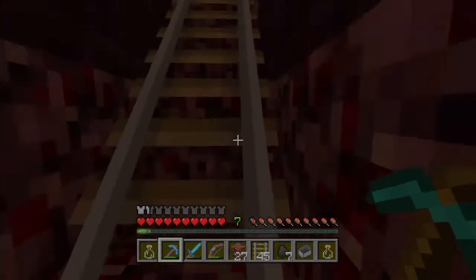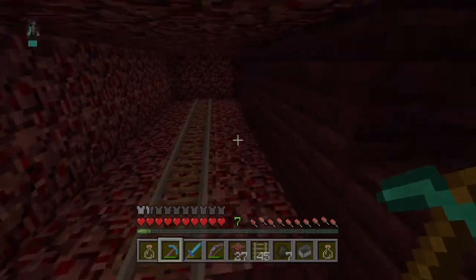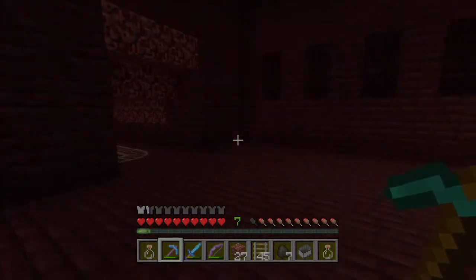I think it's a little bugged in the nether. But anyway, I got this area pretty much done. I'm going to be adding powered rails, just so you guys don't wonder, what are you doing? Anyway, this way goes to my storage room. I, of course, still got to mark it.